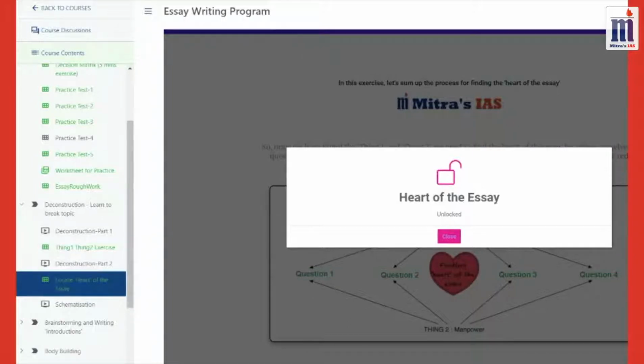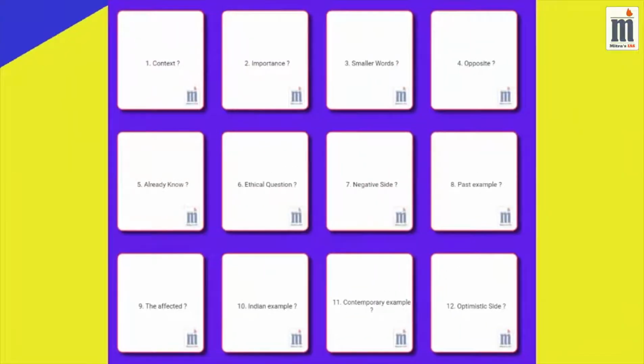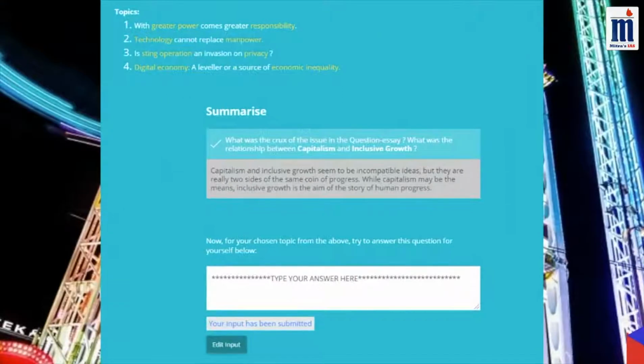And the beauty of this whole course is that it's going to force you to do that hard work, but it won't feel like hard work. It'll feel like you're playing a game, and that's exactly the idea. And I just wish that this stuff existed while I was preparing. It would have made my life so much easier. But it's amazing what technology can do and how much you could actually boost your learning when technology is used in the right way, in an intelligent way.